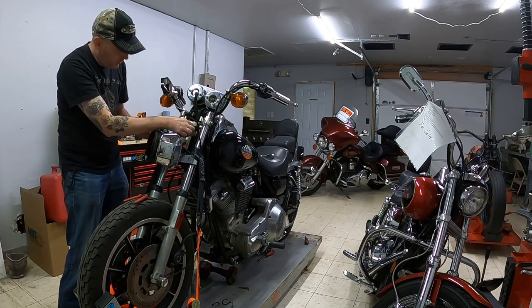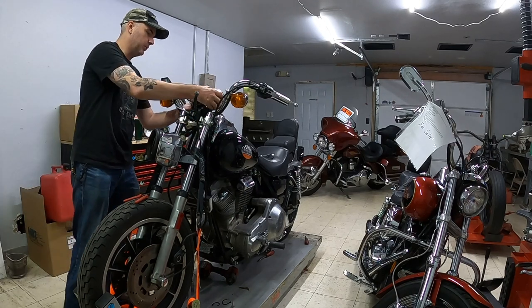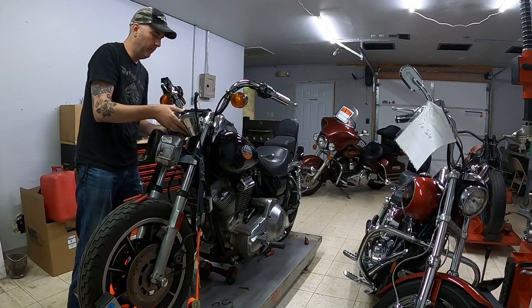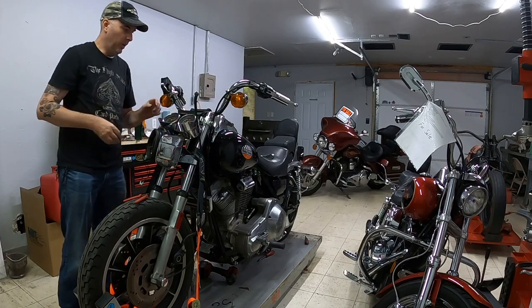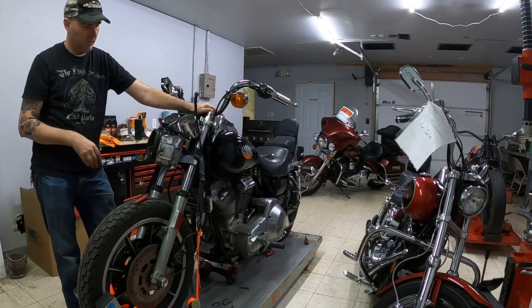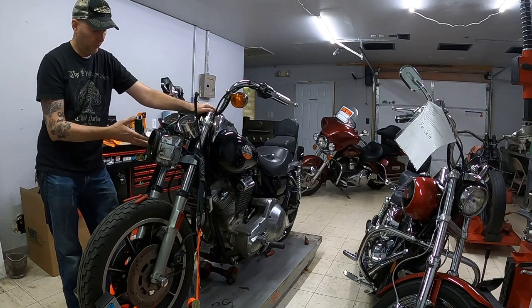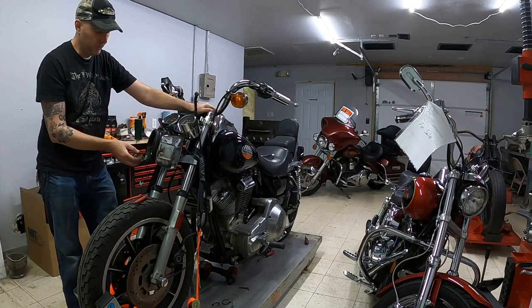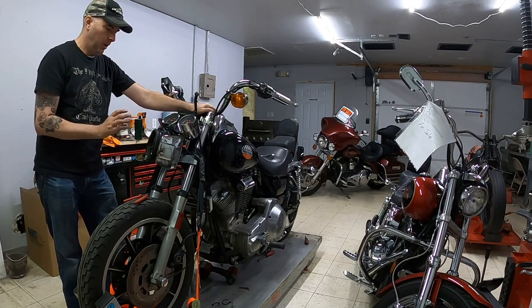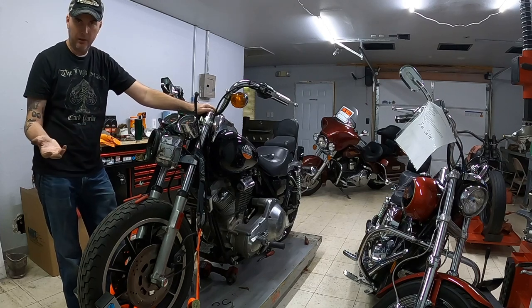Yep, unfortunately I'm going to have to de-pin all these, so this is as far as I'm going to take that part today. I was hoping to get further on that, but the right way to get this undone is to actually pull all the pins. So I'll have to get my tools to de-pin these properly so I can do it right. I do have a set of de-pinning tools, not here unfortunately. I'll take pictures of the sockets themselves so I can actually get the wiring back in the proper places.